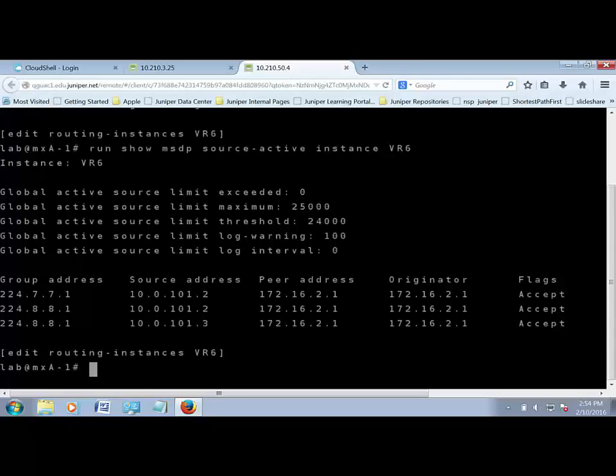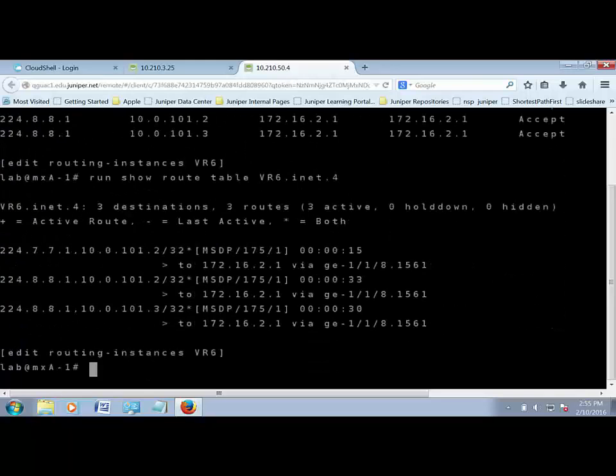Okay, we see the peer, we see the source, and we see the group. The other way we can verify that this is working is we should now be able to do a run show route table VR6.inet.0. And this will allow us to also see the entries in the inet.0 table.